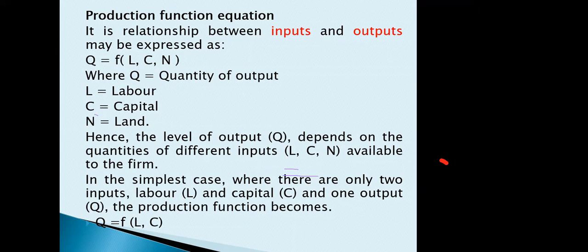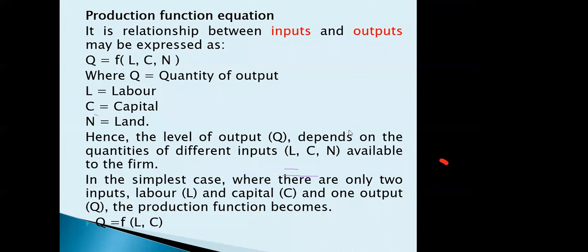So that this Q, total number of units to be produced, that is something about production function. It depends upon L, C, and N, which is available with the firm. So quantity of land, amount of capital, and number of labors affect your production function, because these are the major resources of the organization. So due to which my level of activity can change, and accordingly I will decide the production function.